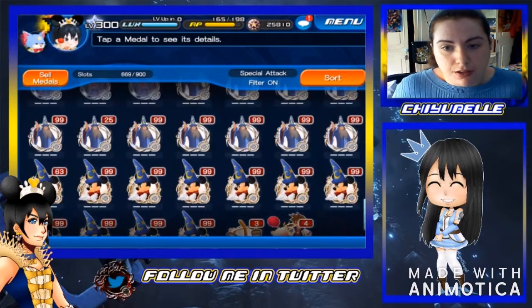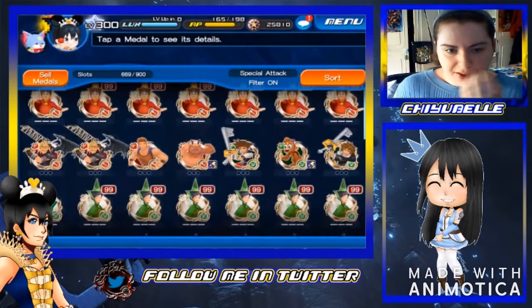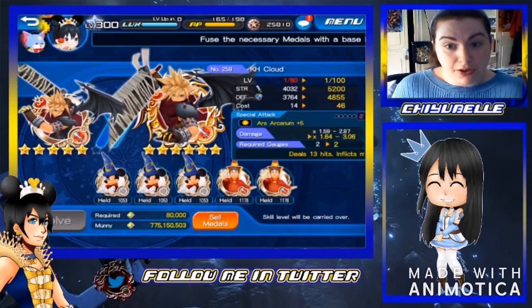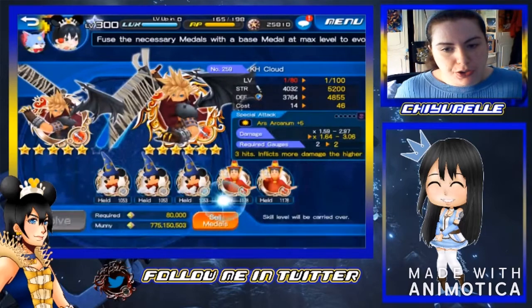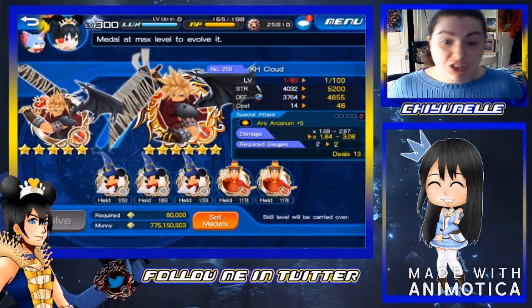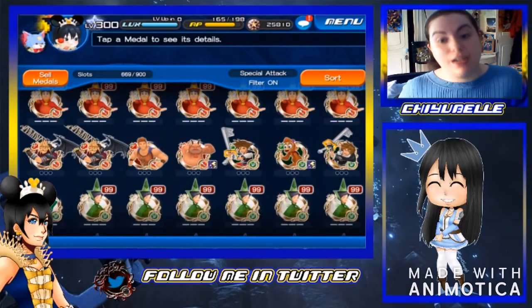So just an example, 5 star medals. Right, here's some 5 stars I've got. So this 5-star one, obviously you need to max level out the medal to 80, and then you evolve it with 3 Fantasia Mickey As and 2 of the Flora medals that are 5-star. And same applies to 4 stars, 3 stars, and so on. So the more you evolve the medal, the stronger it gets.